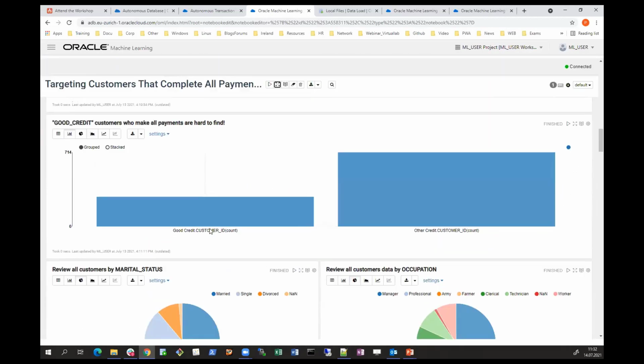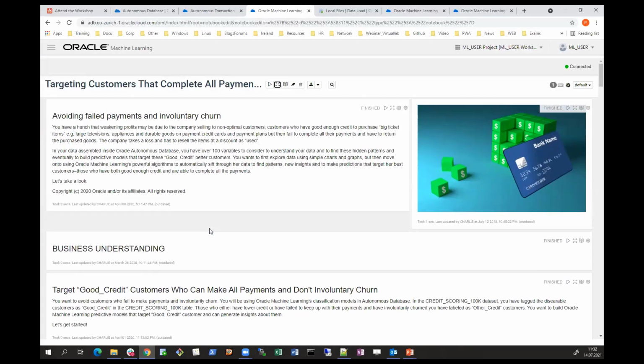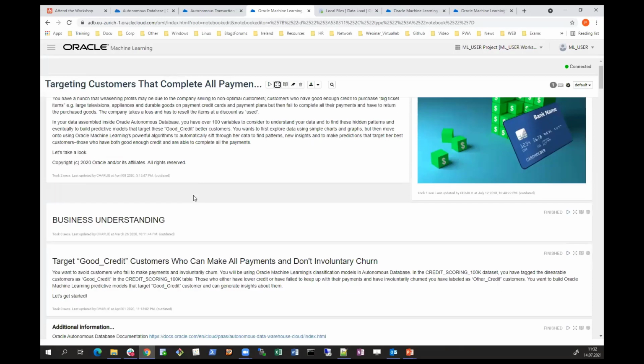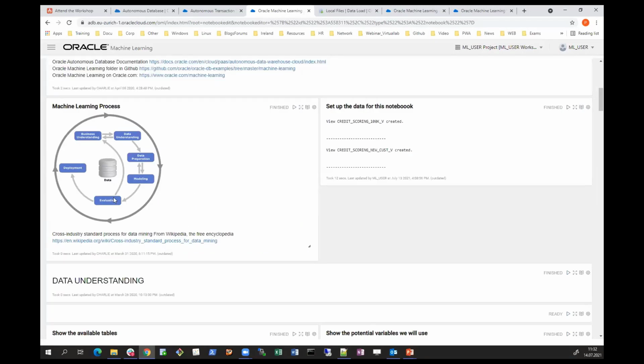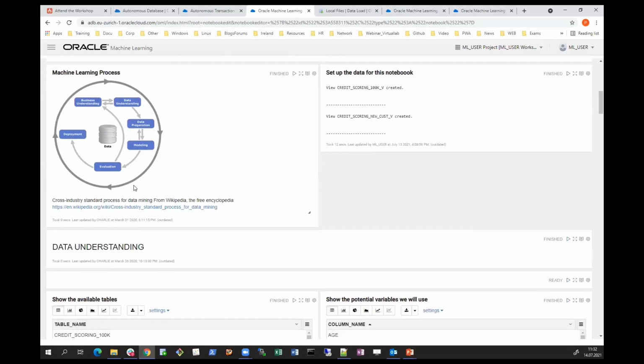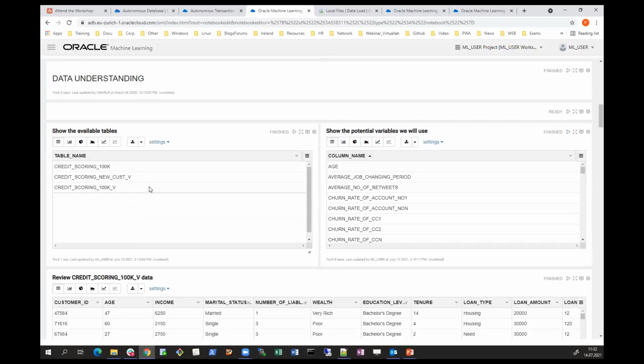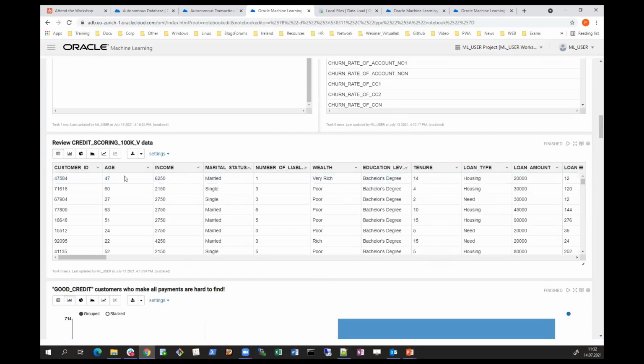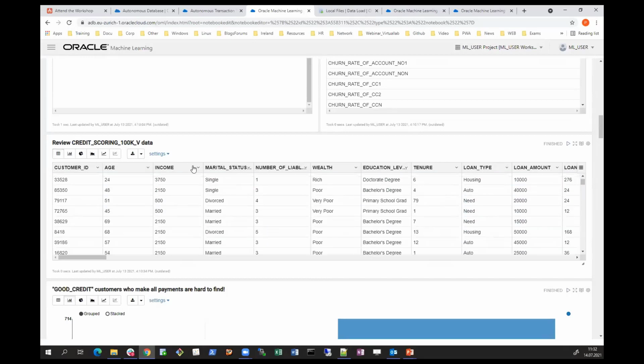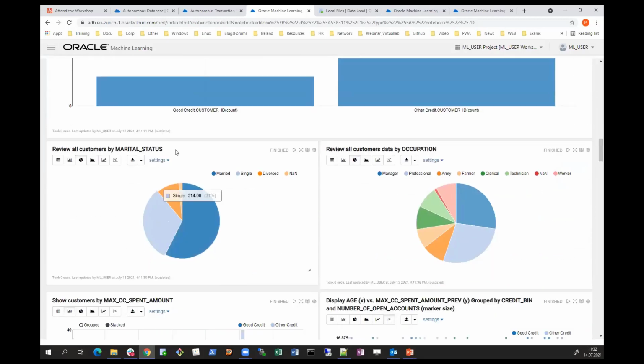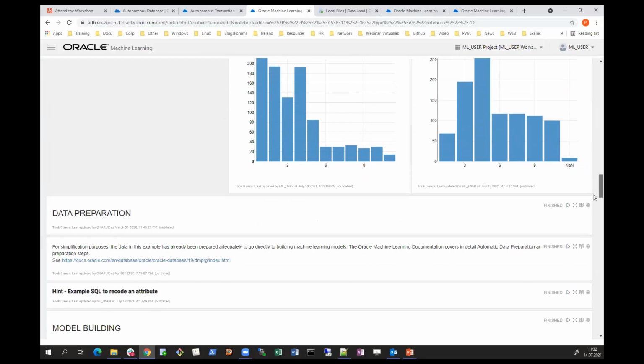Another thing we wanted to show you is that you can do very nice work, even here in the notebook. So you can use this as a report, okay? But you can also use it to train the database. You see here the display of some data, the evaluation of some data, and later on also the training.